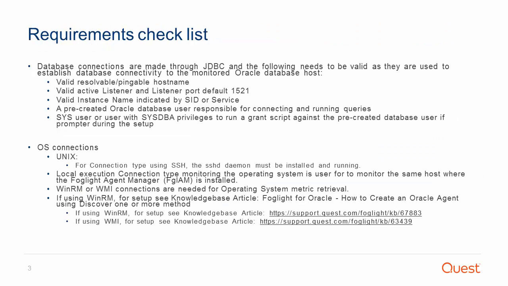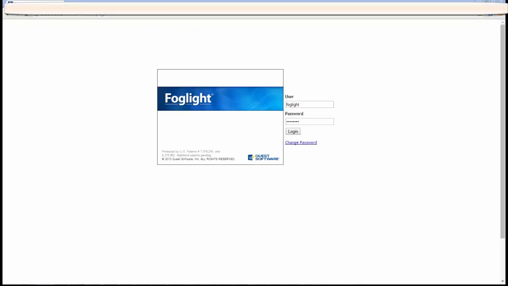The setup has some minimum requirements for database and OS connections. Please review the requirements needed before creating the agent. Now that the requirements have been verified, let's move through the setup, which will take place on the Foglight Management Console. Proceed with logging in with your Foglight user and click on Databases to access the database's dashboard.